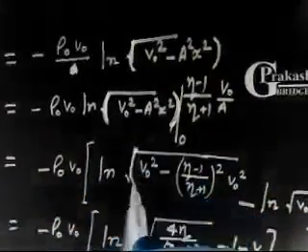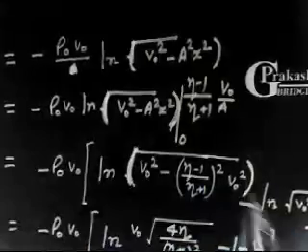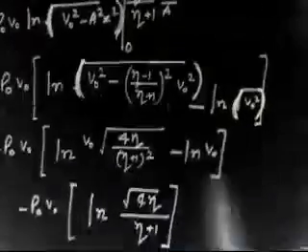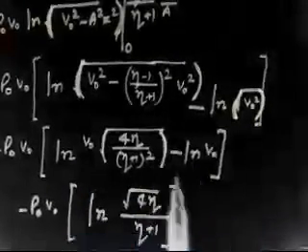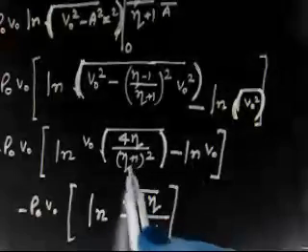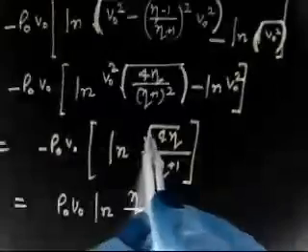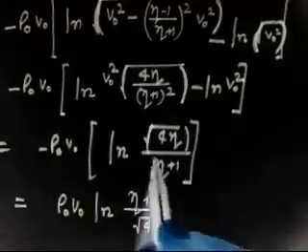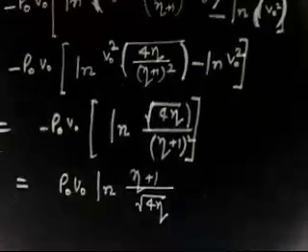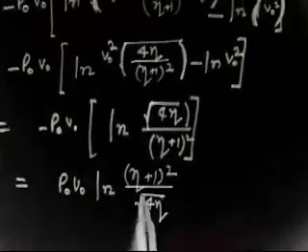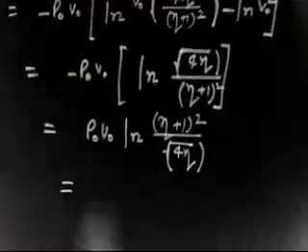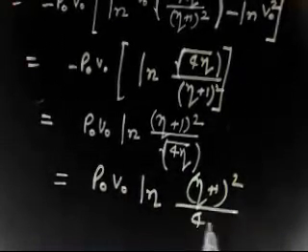And here also we will have no root. So simply V naught square. We will have 4 eta plus eta plus 1 whole square, with V naught square here and V naught square here, and V naught square finally cancels out. So we will have 4 eta divided by eta plus 1 whole square, because there is no root. Eta plus 1 whole square divided by 4 eta.